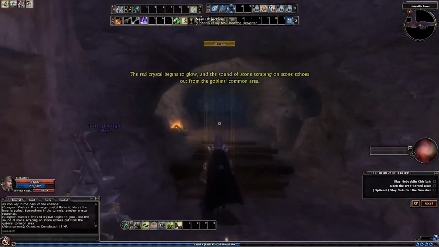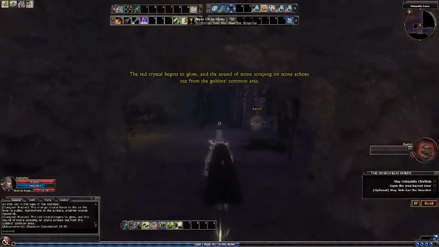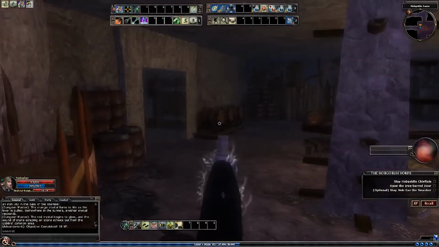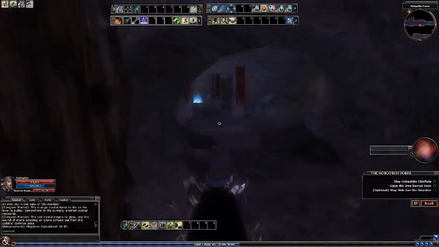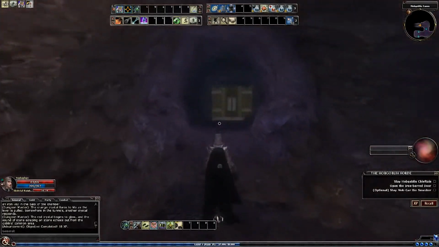The red crystal begins to glow, and the sound of stone scraping on stone echoes out from the goblin's common area. Right, okay. I'll have to look into that in a second because I don't really know what the common area is. So we went in here, so the next bit is this way.